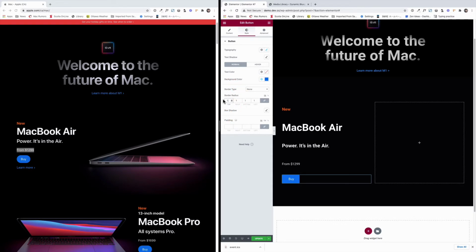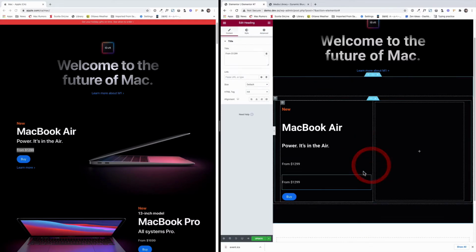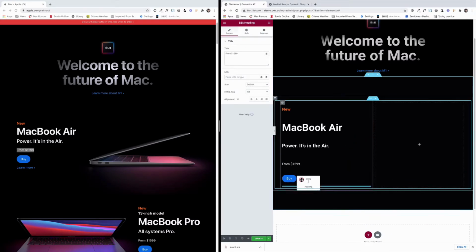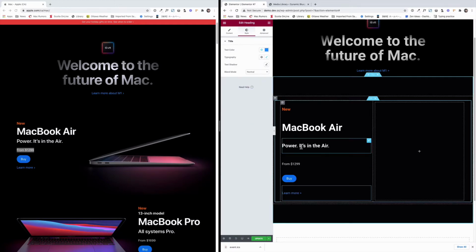Now I have to change the border radius, so if you put 100 top bottom and left right, and then once again bring the text, and this is learn more. Okay, and back to style and change the text color. All right, so that looks good.